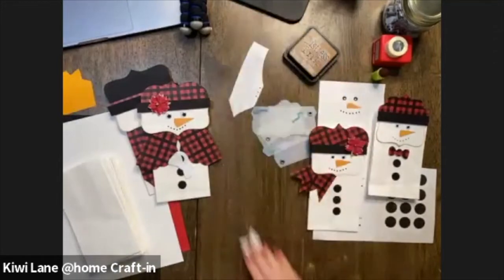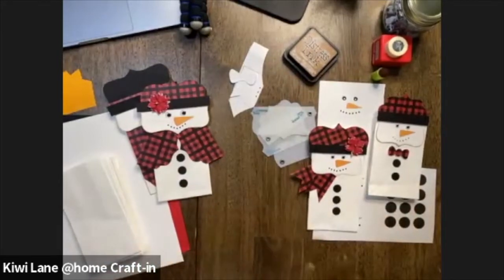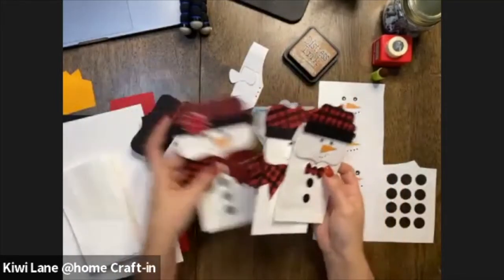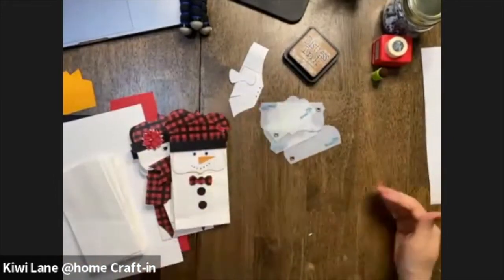So cute. I went and got your paper first, but I'll try other paper later. Yeah, absolutely. Stash, yeah. They're so cute to see and to create similar ones. But then of course, like you said, you can create other versions.